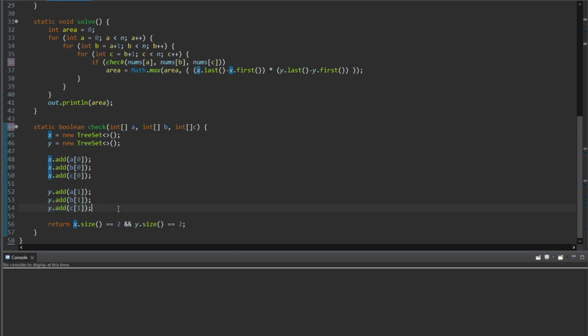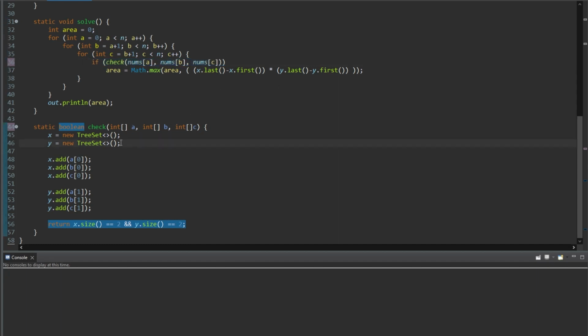And remember how we had to check and make sure that all the x coordinates have two in common and the y coordinates have two in common. That's what it's doing here. So it's just making sure we have two x coordinates in common and two y coordinates in common, no less than and no more than. And then if that happens, oh yeah, just one thing.